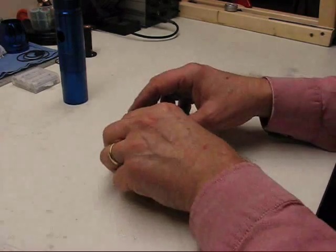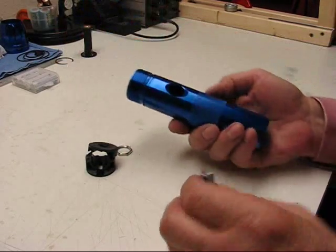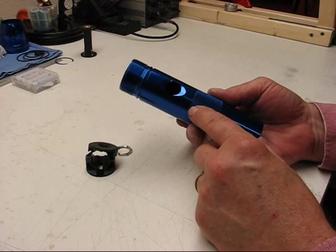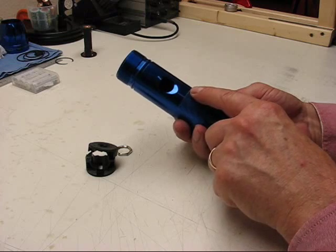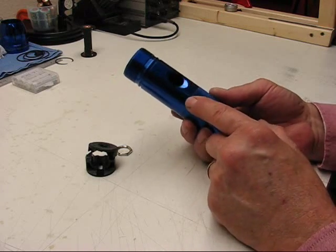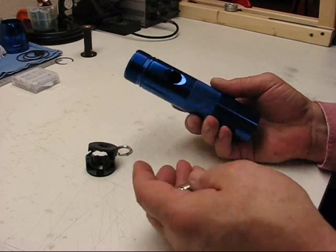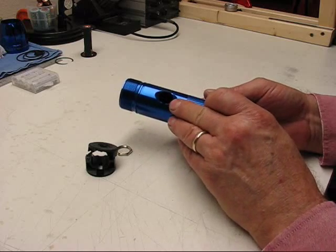Today I'm going to discuss a different style switch for a Maglite. I have this cut down Maglite. I finally went ahead and did the cut down part. It's done. The cut is right there at the edge of the knurling, and it came out pretty good. I might not even mess with doing anything more. It's a pretty close seam. But I want to use a switch in it in the stock hole.